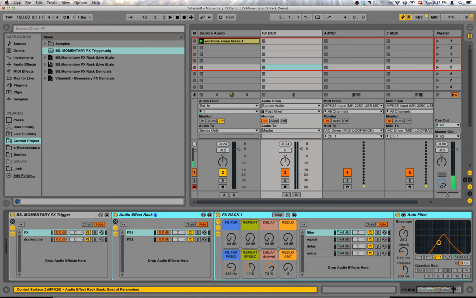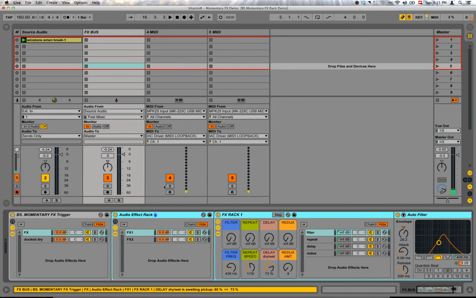So now I can do a little performance. That's the filter. Here's the beat repeat. And a delay. You can even have more than one at once, and this is an advantage over audio effect racks which use the chain selector. I can have delay and repeat.